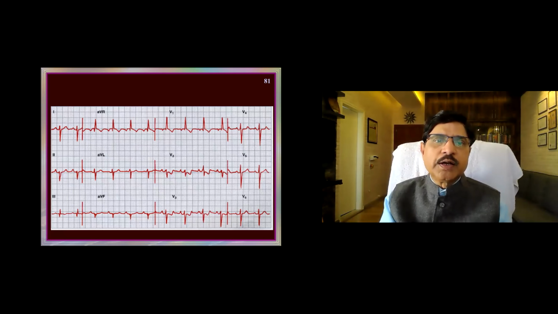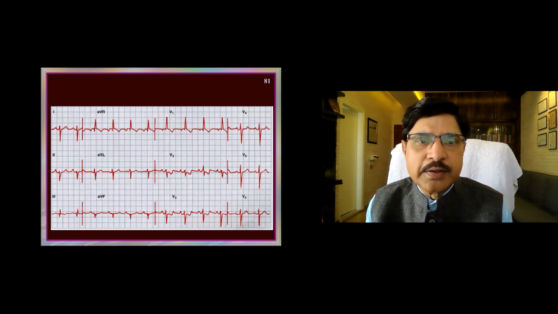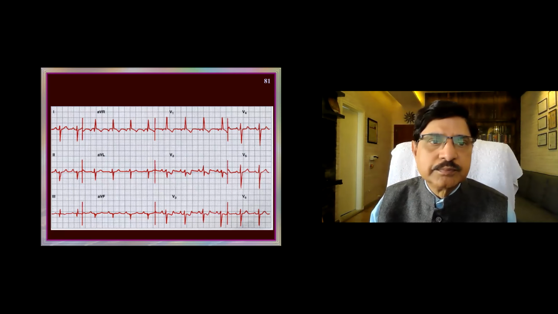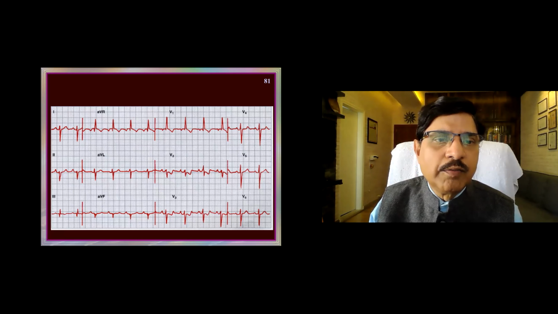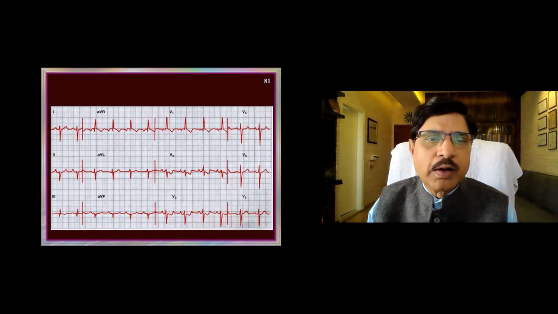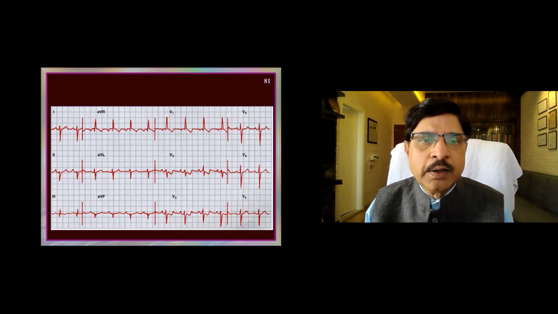Now, look at this ECG. First of all, what is the rate of the heart in this? What is the heart rate? 300, 150, 100, around 100, a little less than 100, because the complex is falling on the third bold line. First bold line is 300, second bold line is 150, and the third bold line is 100. So 100 is the heart rate.